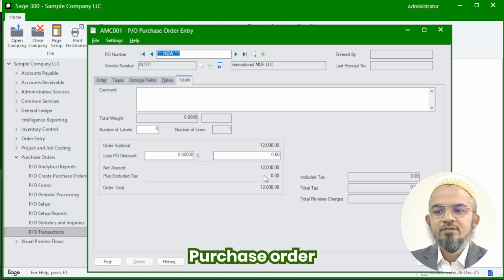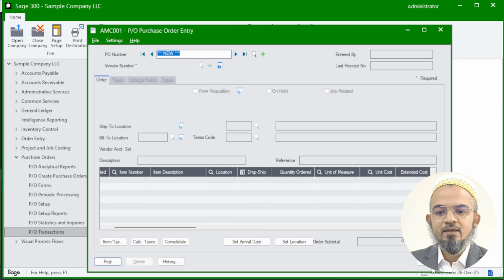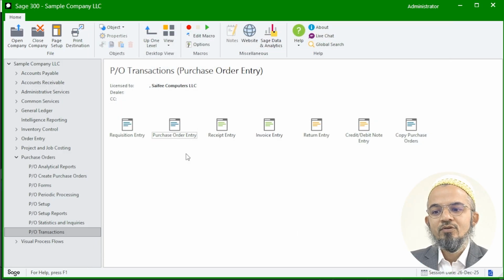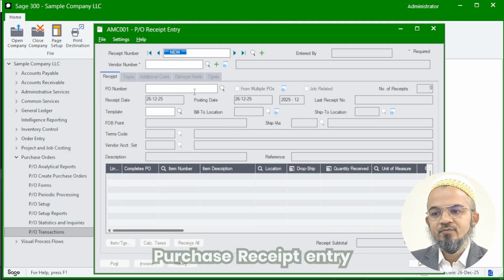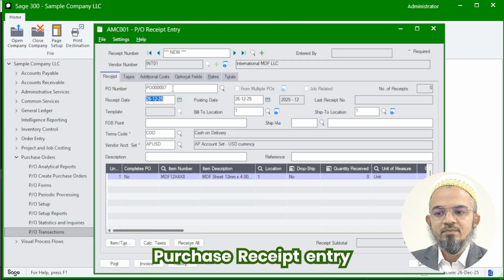And then you can quickly check your total amounts. Once you have validated this, click the post button, print the purchase order if required by clicking on yes and selecting the required layout. I'll quickly jump on to the next step over here, which is receiving of goods. For this, I want to select the PO number. So I'll just directly click on the finder next to the PO number, select the PO number I'm using right now. I want to record a receipt against PO 7.